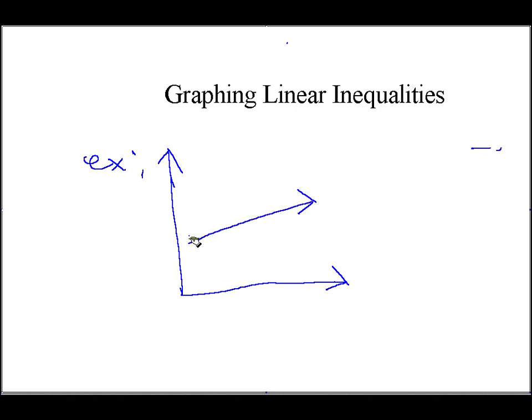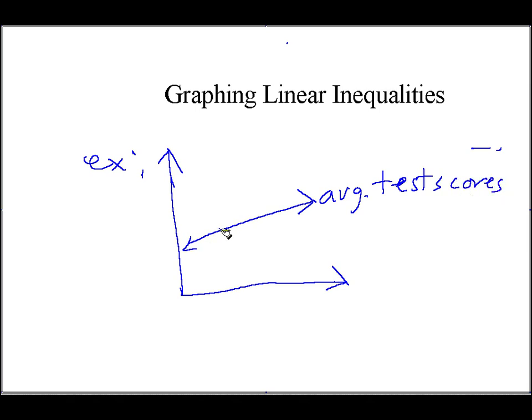Now, before we get into that, let's consider this graph right here. Let me make the graph. Suppose I'm giving you a graph of average test scores. Let's say the average for all Math 50 classes, the test scores average follows this line right here. So this line is the average test scores.